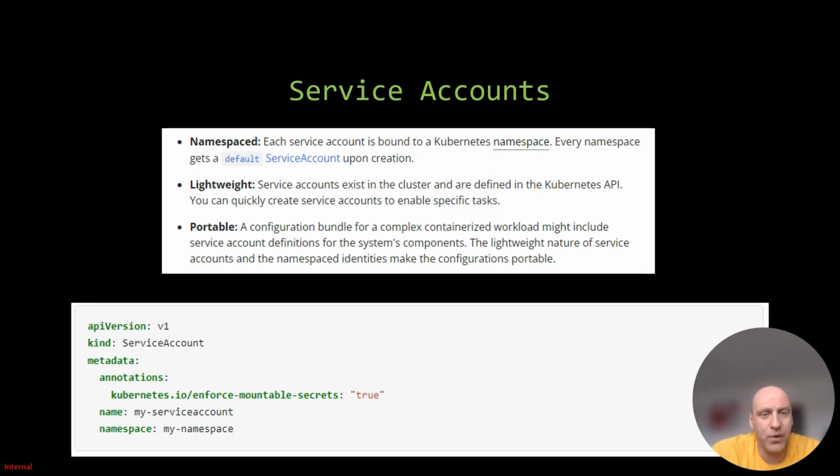So it's very important to know that they are namespaced. Every service account that you create, in order to use it in various pods, you have to create in that specific namespace where your pods or containers are running. It is also lightweight. A service account exists in a cluster and is defined in the Kubernetes API, which means you can quickly create service accounts to enable specific tasks.